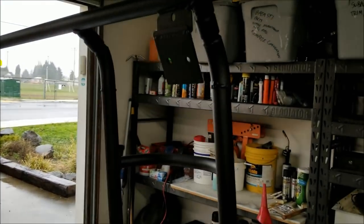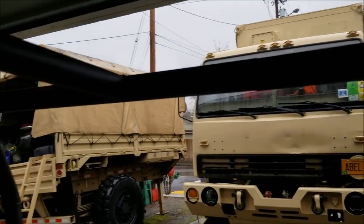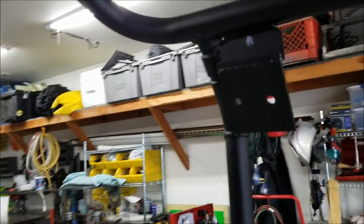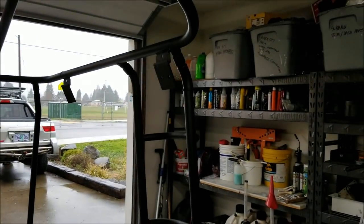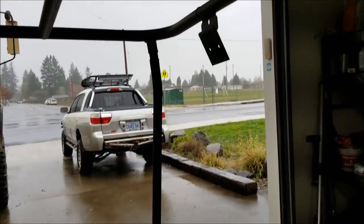So everything looks pretty dry. Remember, we finished up this morning around 9 o'clock, and it's 2 o'clock now, so it's had 5 hours to dry. The can says at 70 degrees, at 5 hours, you're able to handle it. But it was 100 and some degrees in here for 5 hours, so I'm assuming it's ready to be touched. I mean, you could touch it.